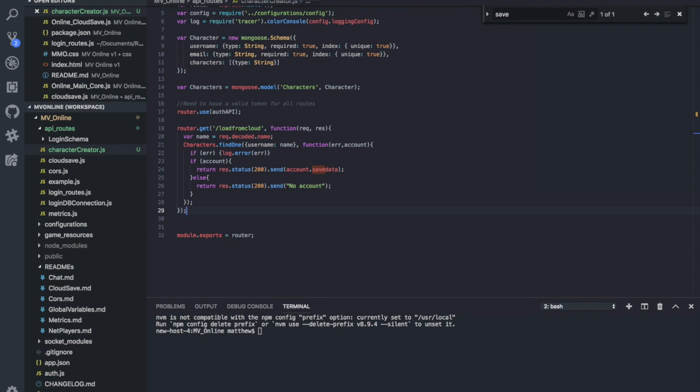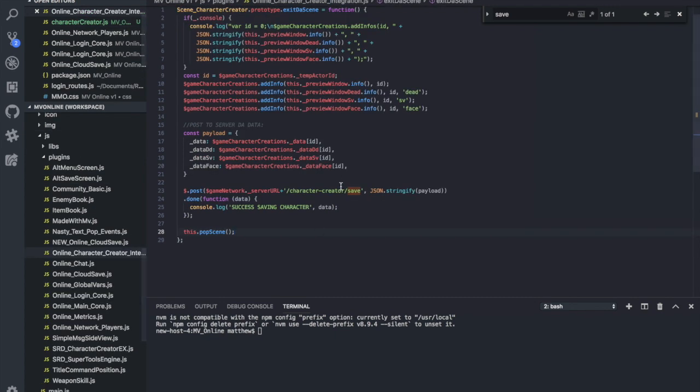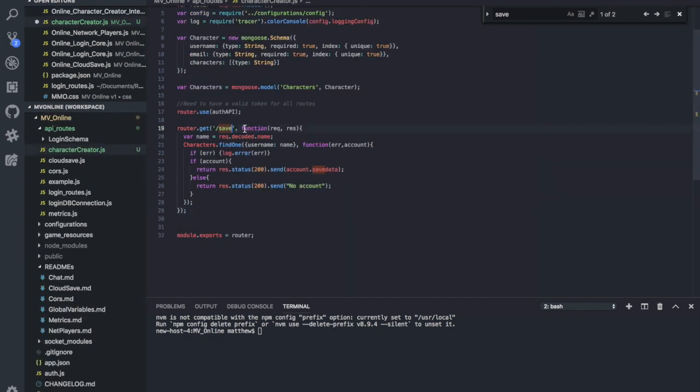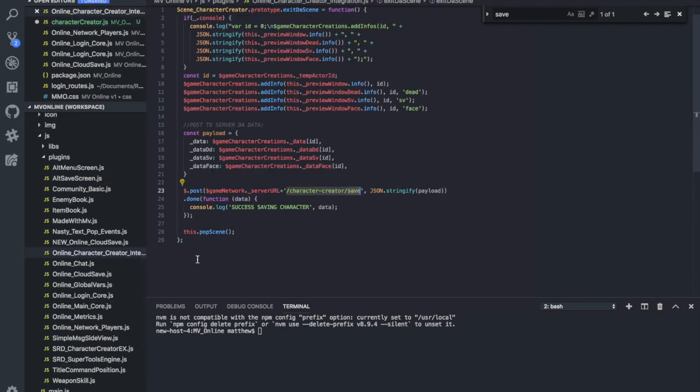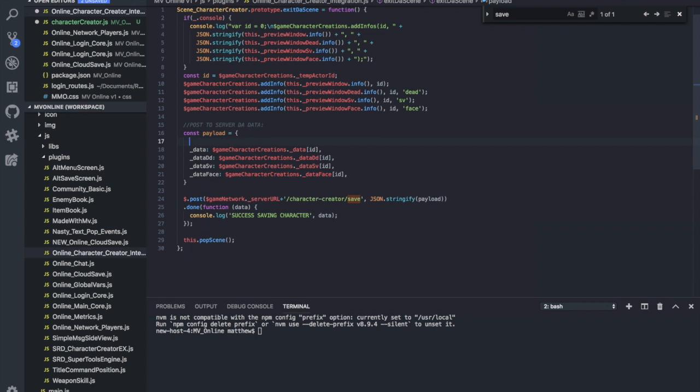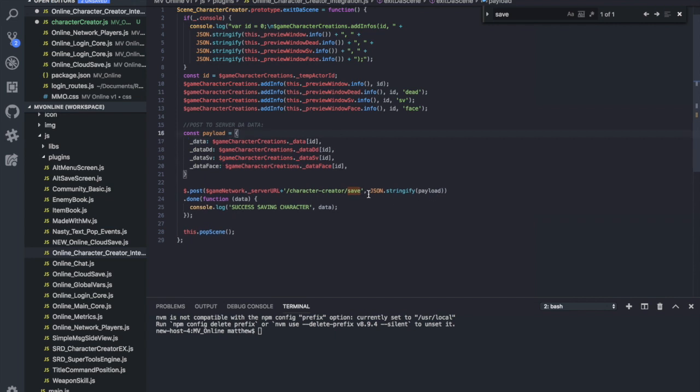Forgive me while I put this over. Okay, character creator. All right, so we want to set up this save function. The first thing we want to do, we don't need a name. We should also include in the payload, not in the payload, hold on.